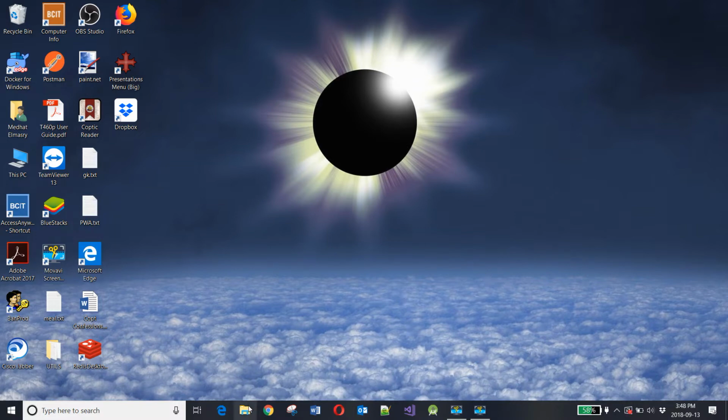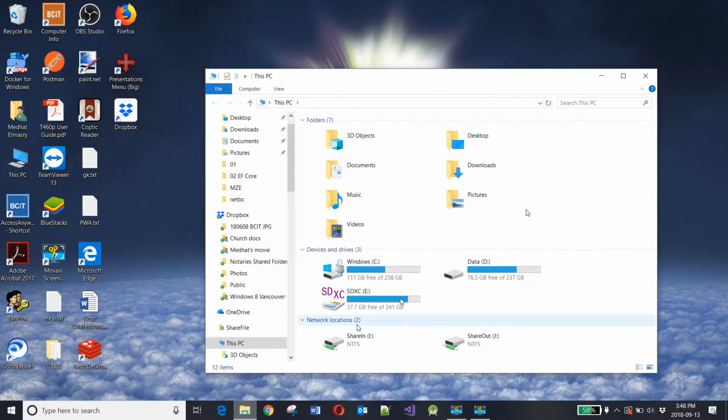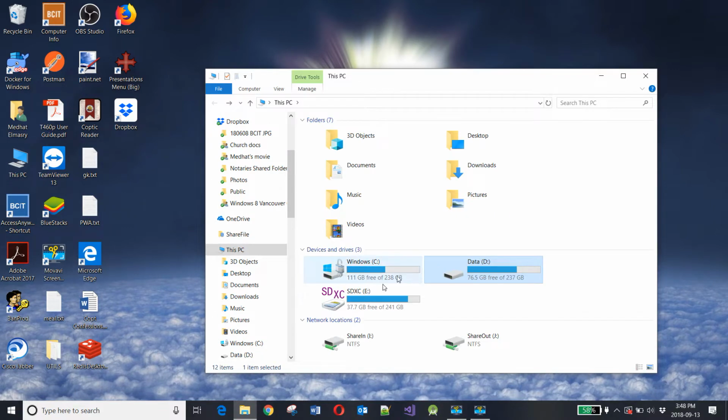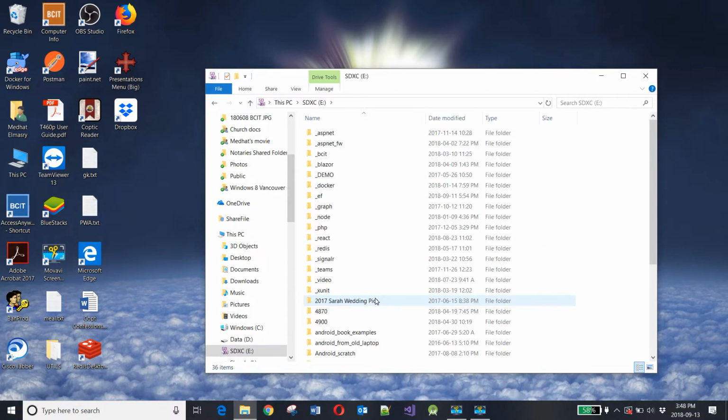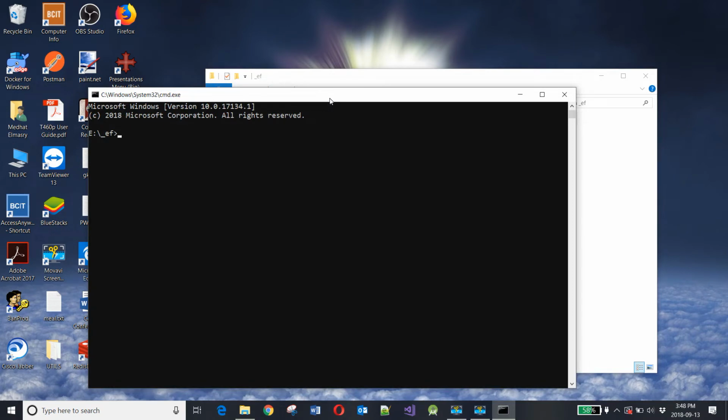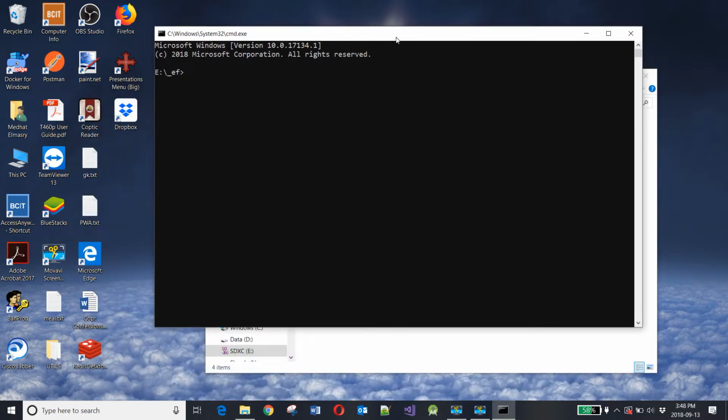So let's start with a project. We're going to go into a working directory and create a folder for our project. So I'm going to fall into the command prompt here, and I'll create a new folder which I'm going to call Entity Framework Core Primer. And then I'm going to go into that directory.